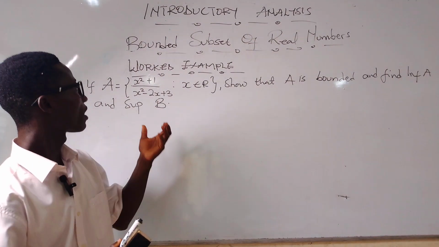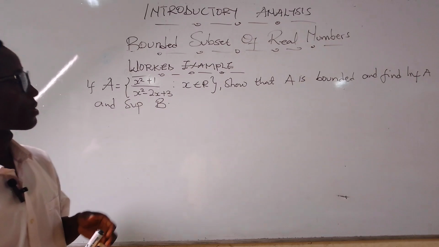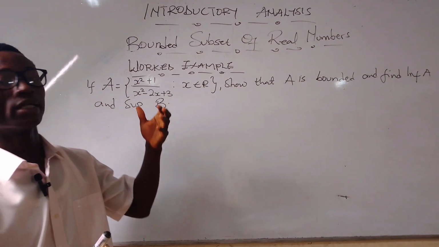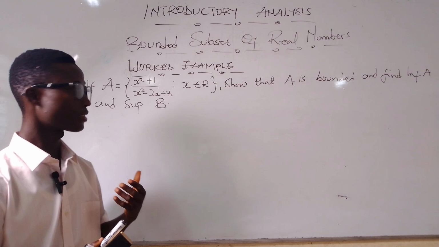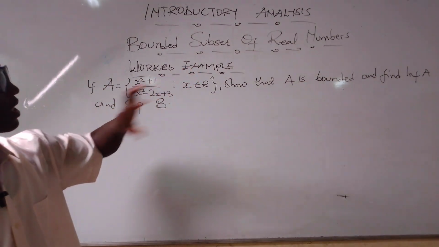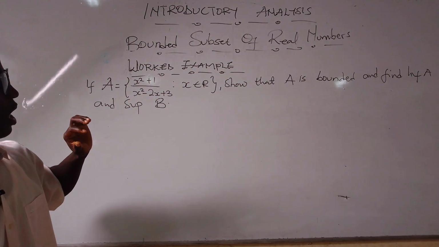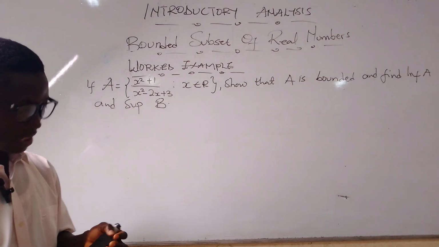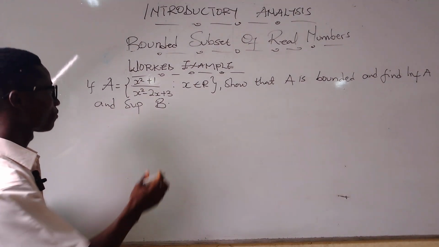In this session, we are given a question to solve on a subset. We discussed previously how to determine the infimum and the supremum of a subset. Now we are given a set of questions to solve and to show that the set is bounded. How are you going to solve this one? Let's see how we are going to solve this question.